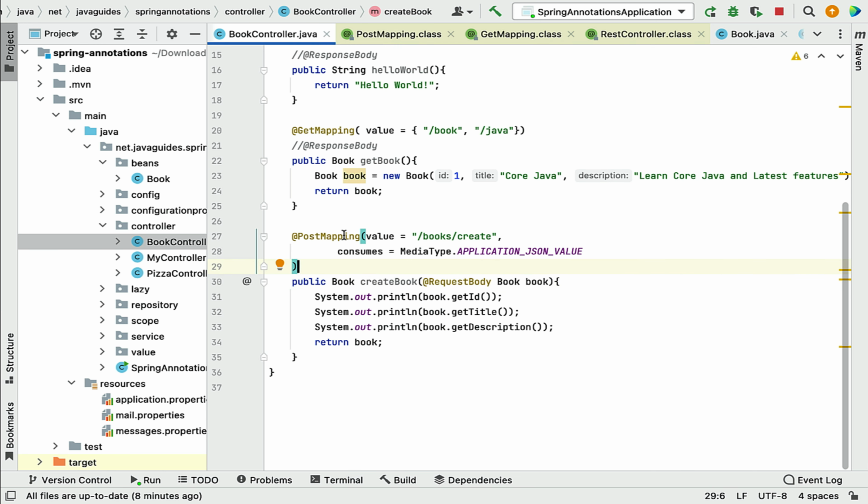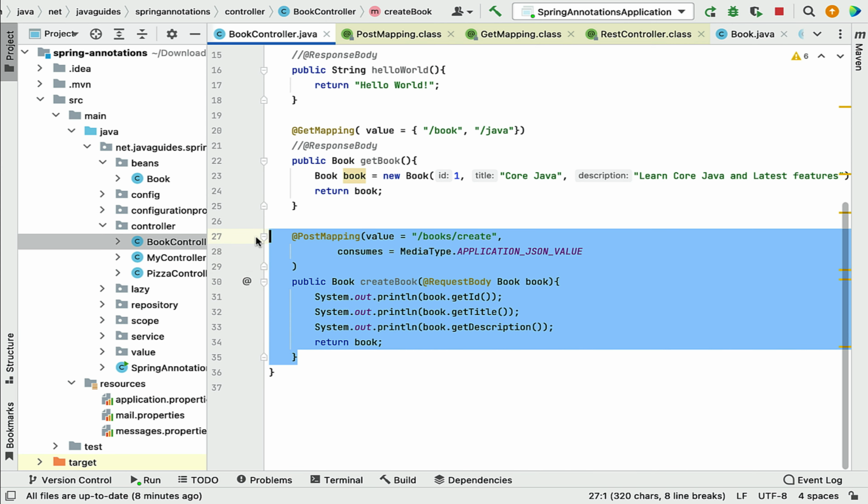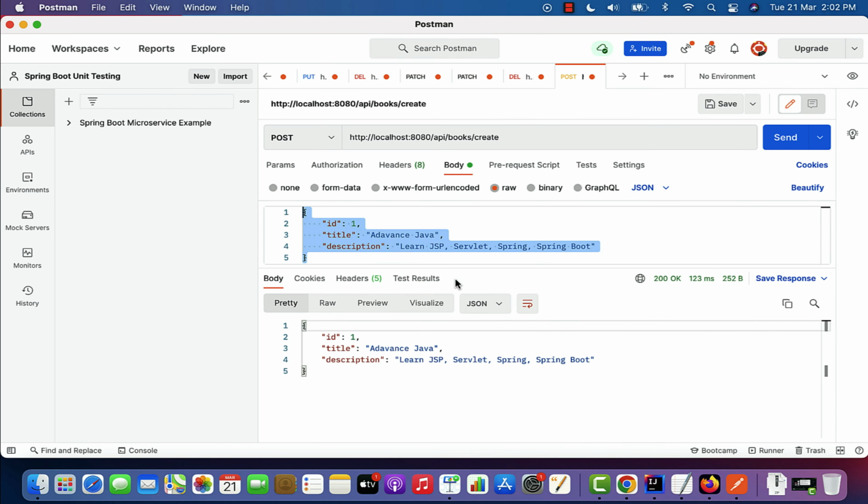Well, here one more important point is whenever we create a REST API that creates a new resource, then that REST API has to return the HTTP status 201 to the client. So in this case, this REST API returns the HTTP status 200 to the client. For example, if you look at the Postman client, you can see the HTTP status 200 OK, right? But ideally, this create book REST API has to return the HTTP status 201 created to the client.